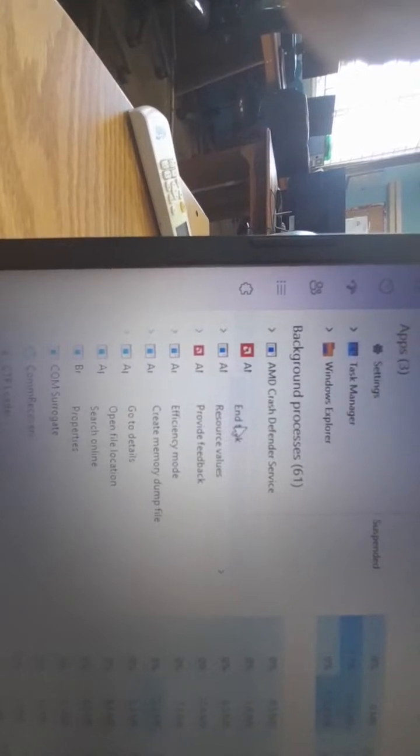You can click on one of them and you can either restart, or you can end task. After you end the task, that app will be totally closed out, because not every time you close an app does that mean it's totally closed out.